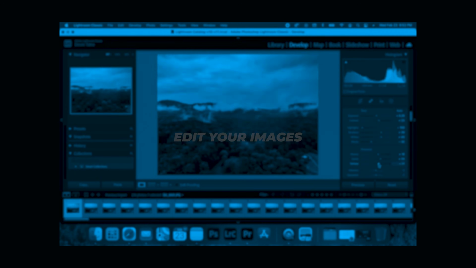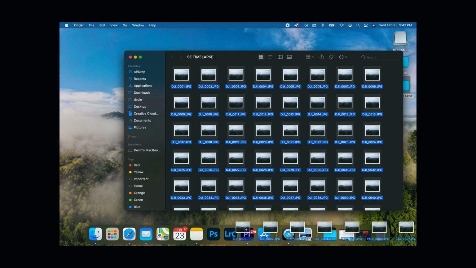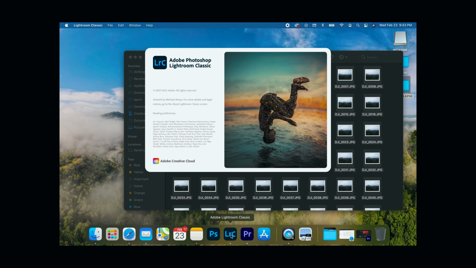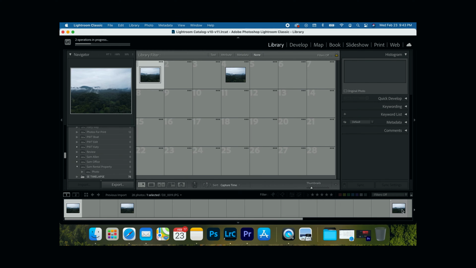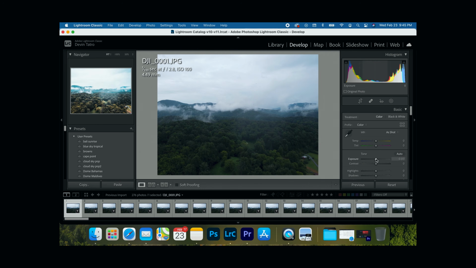So once you get back to the computer and you download all your clips and you're looking at them, and whether you shoot in JPEG or RAW, I like to edit my photos just to give them a little bit of unique look and hopefully pull out some colors and range that you may not have got straight out of camera. So with RAW, you're gonna get way more range and editing capabilities, but on this drone, it is limited to JPEGs, which I was actually really surprised at how well it still edited pretty good.